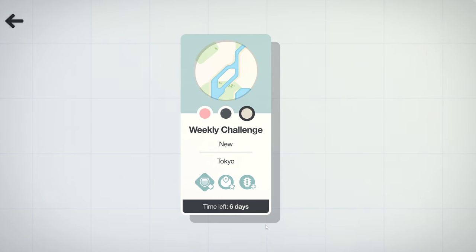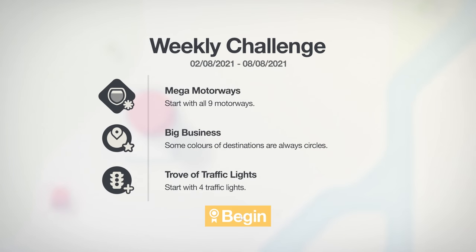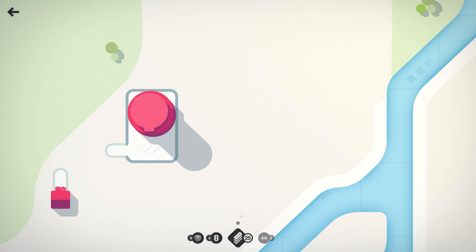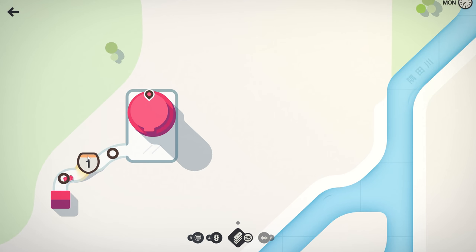I just don't like traffic lights at all. Ugh. Let's give it a go. So I'm thinking with the motorways being the first thing that we start with, we could just do something like this, couldn't we? Why not?